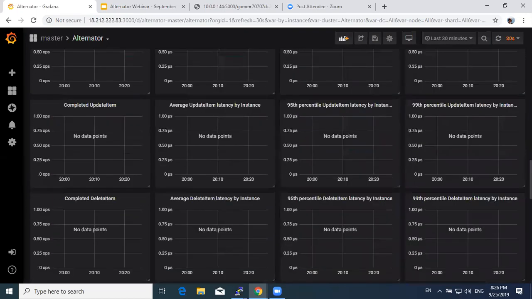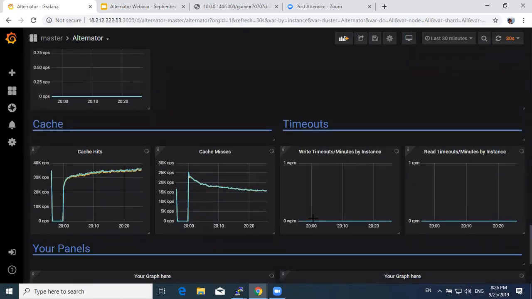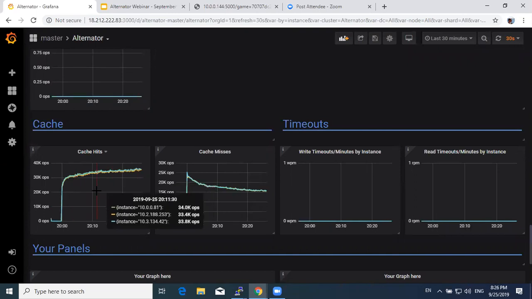And let's see another interesting thing. Here's another nice graph: the number of cache hits versus cache misses over time. We actually started this workload just 20 minutes ago or so. When it started, the cache hits were low and we had a lot of cache misses.